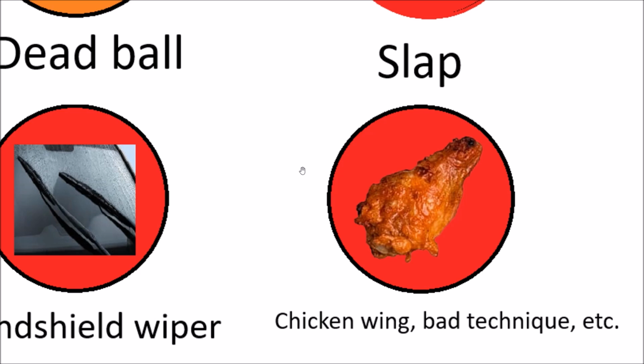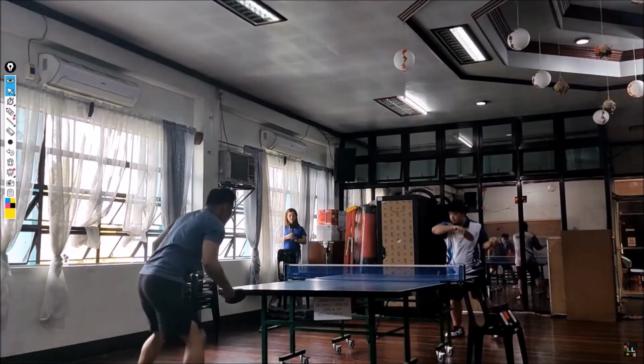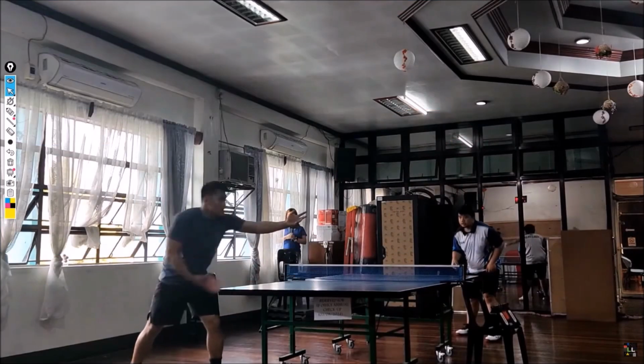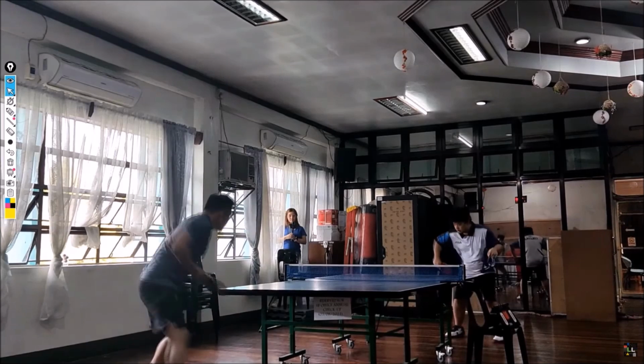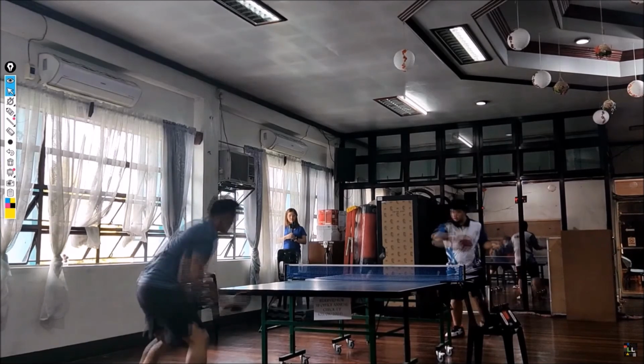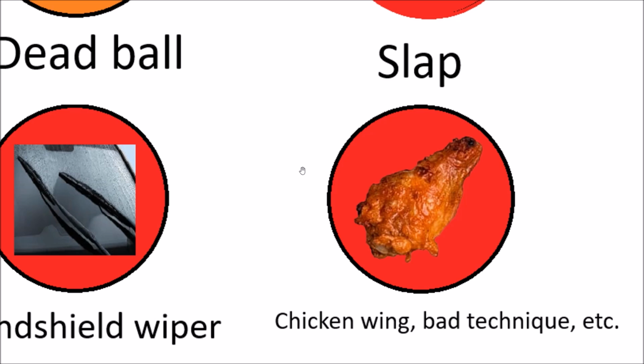But to end, I will note that there are tons of weird shots that probably don't have names, like the chicken wing, where you want to play a backhand but the ball comes to your forehand, so you play a backhand anyway. These types of shots I don't want to classify, because while you could probably invent a million of them, they're not mainstream enough to warrant having an actual name other than incorrect shot.